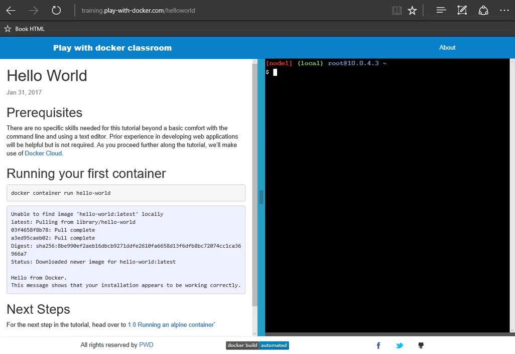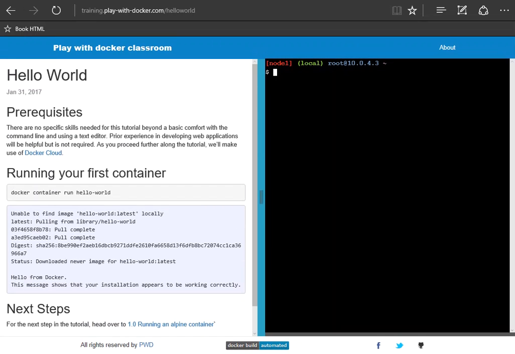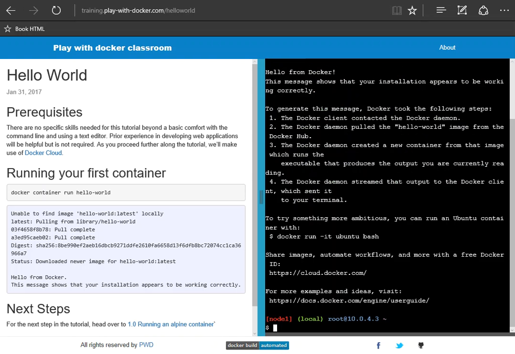Anyway, what you have on the left side is a section where it talks about what's in the tutorial, and you can scroll down and see all the things. Then you'll see these gray boxes, and if you hover over them, you can click on them, and what happens is it'll put the command that you clicked on into the terminal on the right side, and this terminal actually allows you to run commands, like running Docker commands.